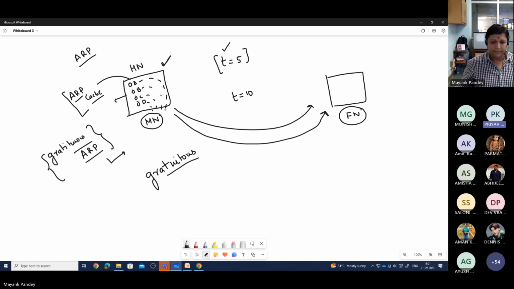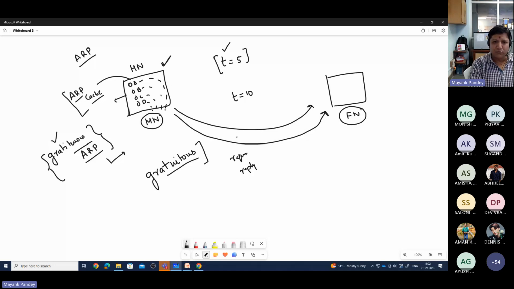Yes, sir. I think I got it. Gratuitous ARP, we can simply say it's a request without a reply or a reply without a request. It's when a device just informs others. They will pass the same packet like a traditional ARP, but it will be ignored as an ARP and will just update the cache based on the source IP. It can send only a request or only a reply. Yes, so this gratuitous ARP can be easily used in this case.